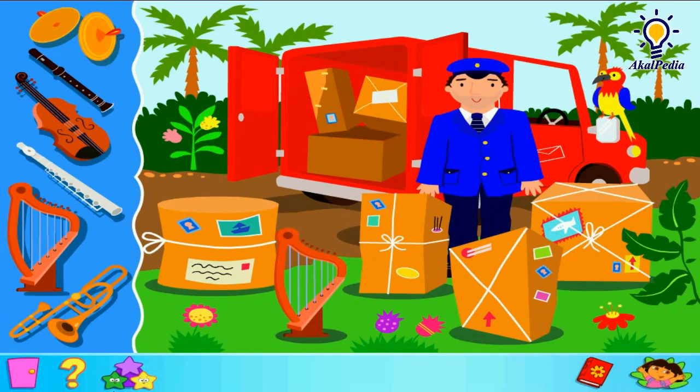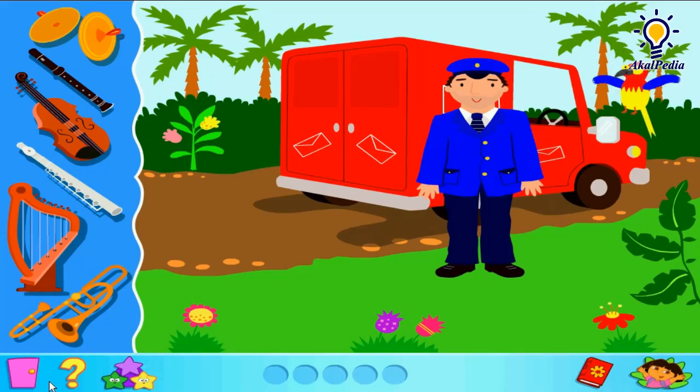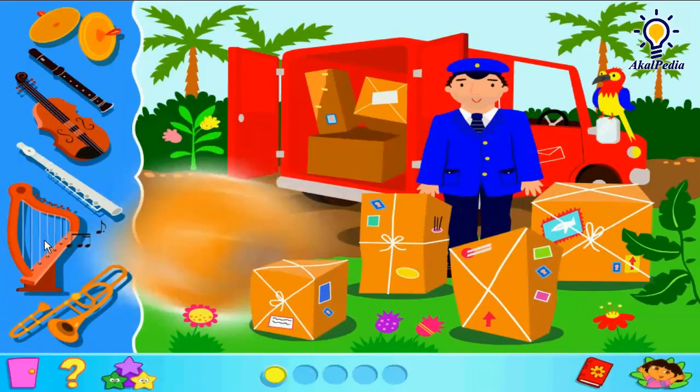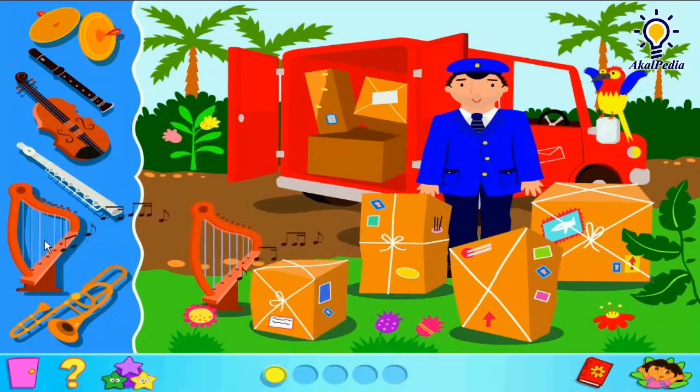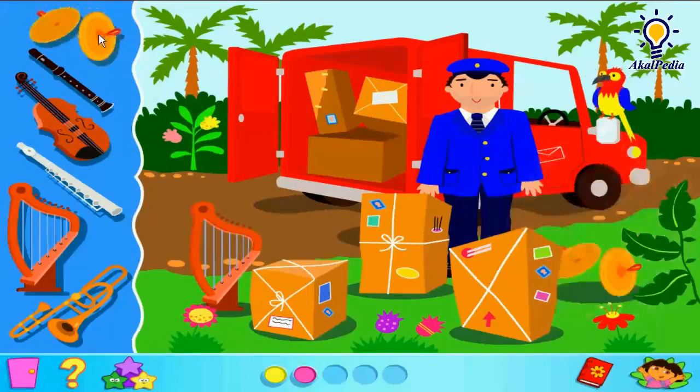Okay, musical mailers. It's your turn. Get ready to play game 2. Here's the first parcel. Click on the instrument with the matching sound. Correct. It's the harp. El arpa. Here's the second parcel. Click on the instrument with the matching sound. Yes. It's the cymbals. Los címbalos.